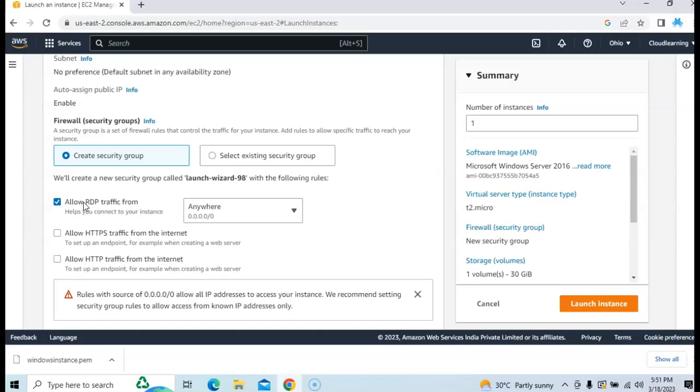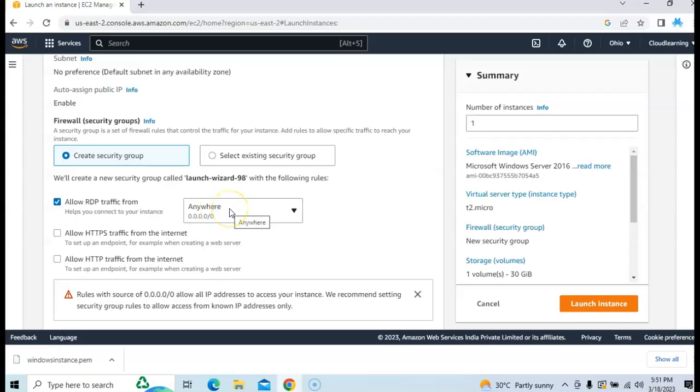So in our case, right now, we are launching a Windows operating system on our instance. Hence, AWS by default allows RDP traffic on our instance, because AWS is assuming that we might require to connect to the instance using any Windows client application, and the RDP port has to be open, which is port number 3389.